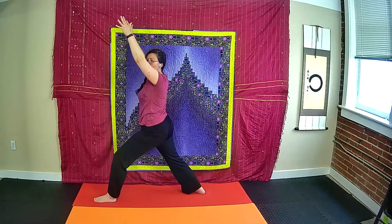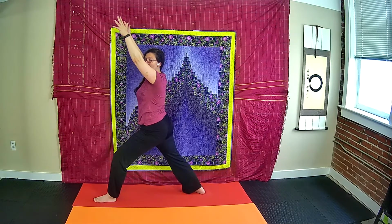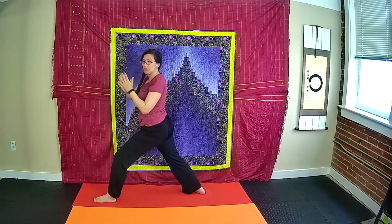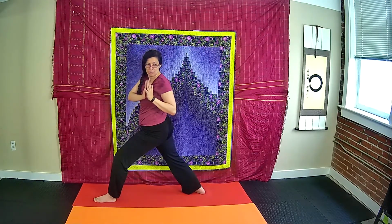breathe and breathe. Plant your feet down, pour weight into your back heel. Lift your back thigh a little, lengthen your sides, and bring your hands together in front of your chest and returning, tall spine, look past your right shoulder.